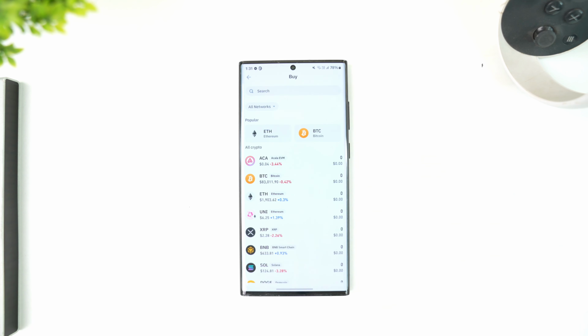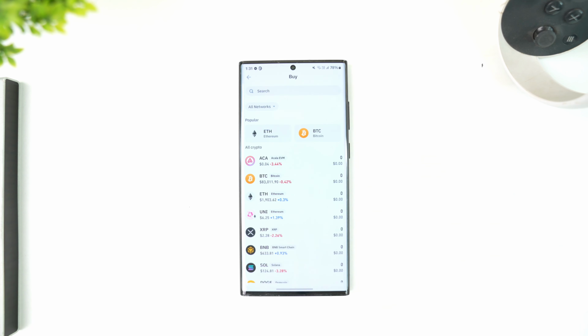Then when you do that, you can choose the crypto that you wish to buy. So if it's Bitcoin, you can select Bitcoin. If it's Ethereum, you can select Ethereum. Based on whichever Bitcoin you want to buy or cryptocurrency, enter the amount in dollars for the worth of crypto that you wish to buy. So if I want to buy $15,000 worth of Bitcoin, you can see the amount of Bitcoin I will get with that. It will be 0 point something something.